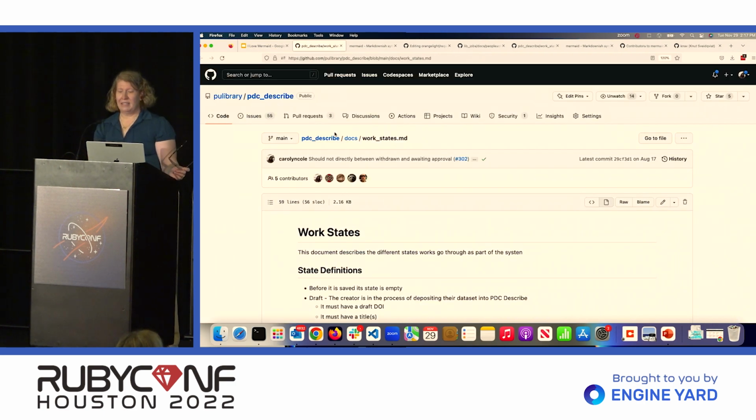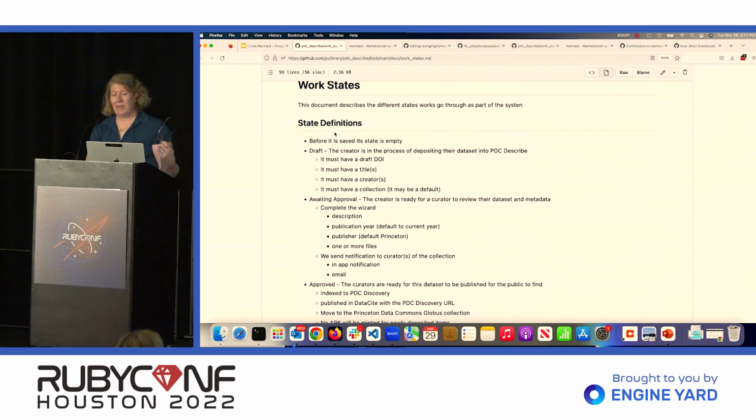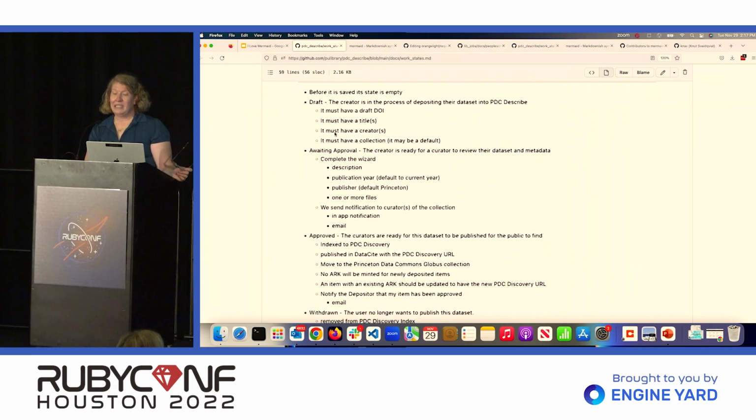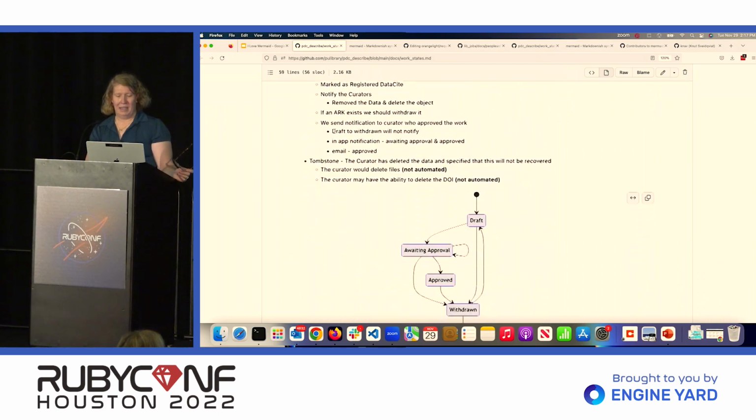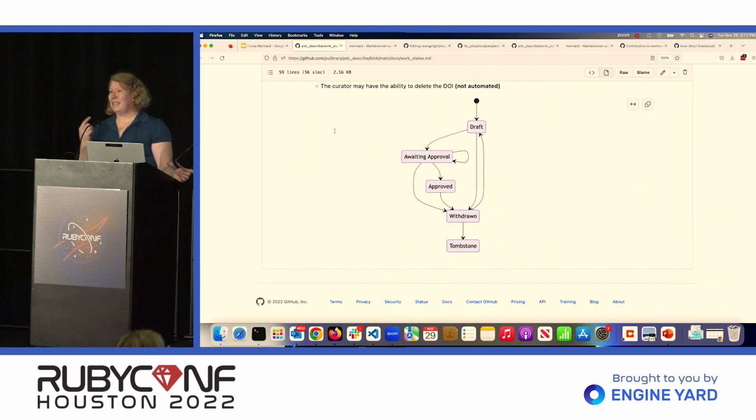This is a state diagram, and you can see that it's embedded in my GitHub. And you can see this lovely wall of text that talks about the states of the system. But nicely, when you get down to the state diagram, you can really see how the different states flow into each other, and it makes a big difference in knowing how things are connected.